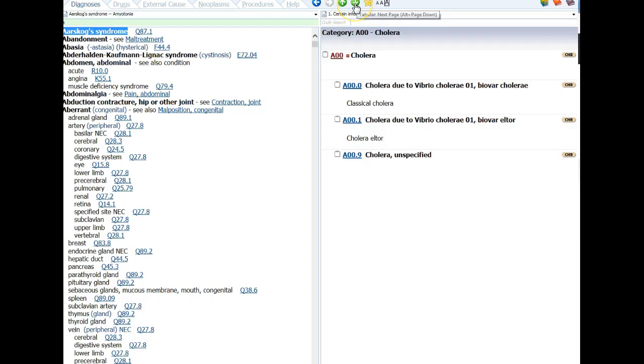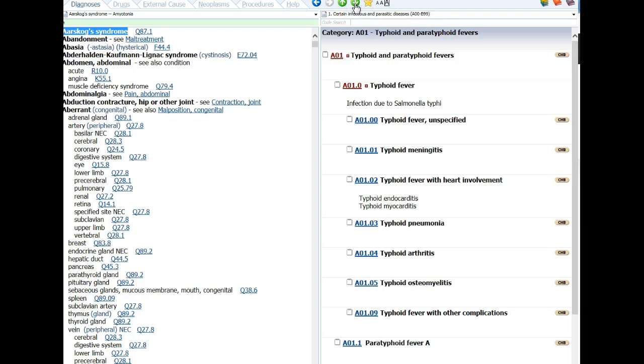Now I'm going to click this green down arrow, and it's going to take me to the next category. And we can see that within this category we have a 3-digit category code A01. Then we have a subcategory A01.0. That's a 4-digit code.